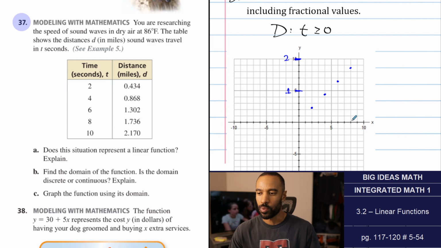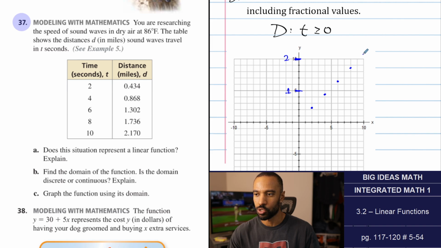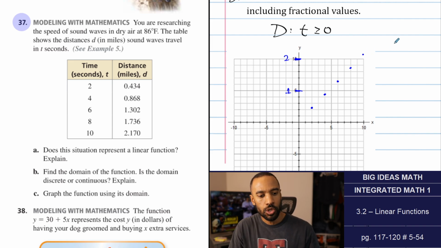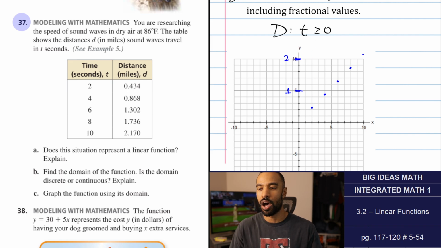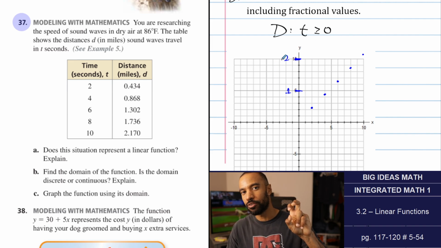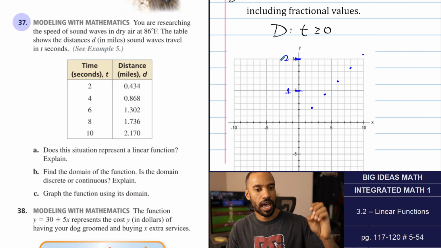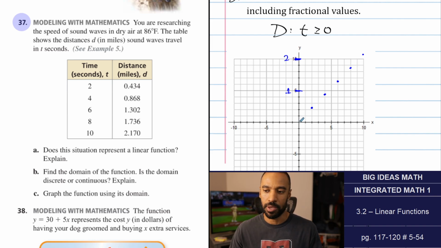And then the next one, 2,170, when x is 10. Here's 2,000. And I guess this would be 2,200, right? So 2,170, just a tick below. Not even, kind of like that. Now they did say graph using the domain. We graphed the points that we had, but the domain is greater than or equal to 0. That means that it starts from 0 onward. Now we didn't plug in a point for 0, but you can imagine no time means no distance sound will travel. That means there's a point 0, 0, or better yet, that's where we're going to start from.